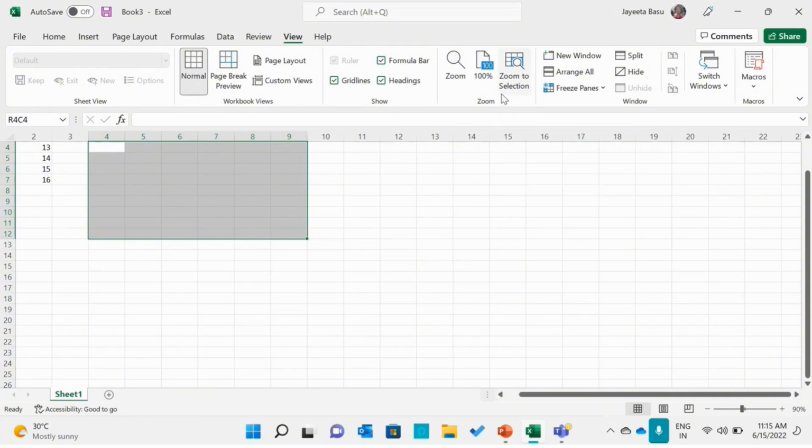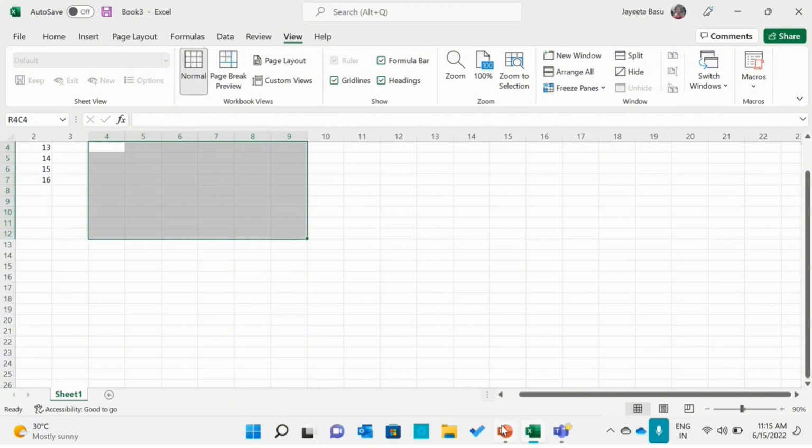Now, always remember when you're using zoom to selection that your cell range should be shorter so that you can look into all the selected part of the data instead of scrolling. It should fit in that screen because you're going to be magnifying the whole part, right? So please make sure that you're selecting a certain part and magnifying it. So this is how you use zoom to selection.